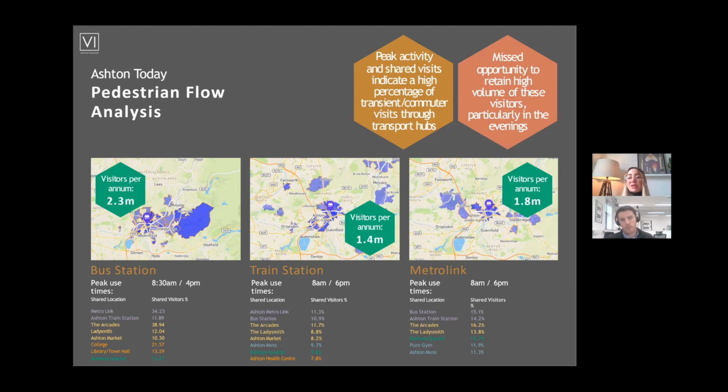for commuting purposes only, rather than using the town centre in the evening. There's obviously a big missed opportunity to retain that footfall in the evening and drive an evening economy in Ashton. They are just getting in their cars again and leaving the town centre. So a real missed opportunity to capitalise both on the footfall that we're seeing from commuters, as well as the new business districts introduced in Ashton.